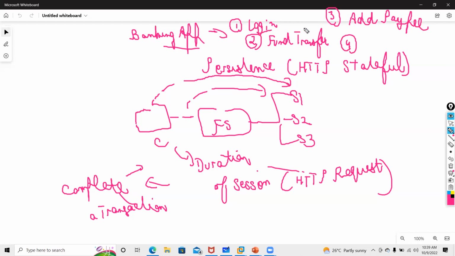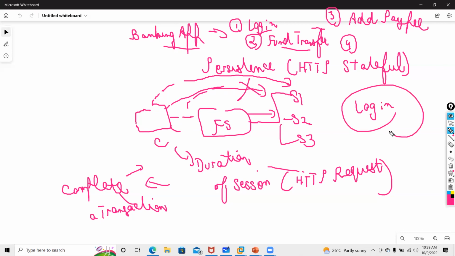In this whole transaction, you want your client to go to the same server, right? If, let's say, in between the connection is lost, he will go to the same server too. Otherwise he needs to log in again, which I don't want, right? So stateful means there will be stickiness. My one user will be bound to one server only at a time.